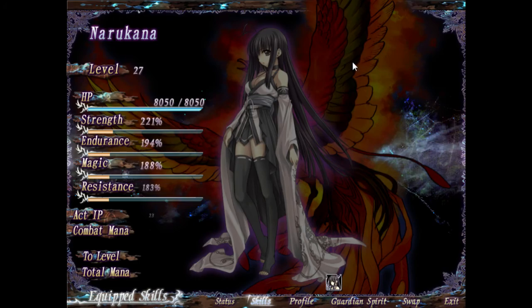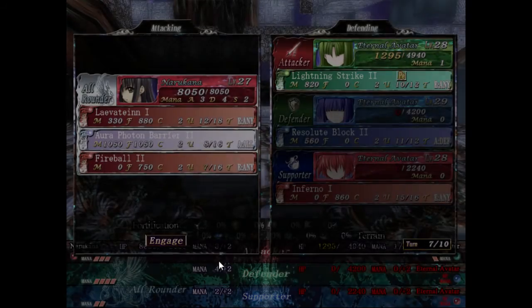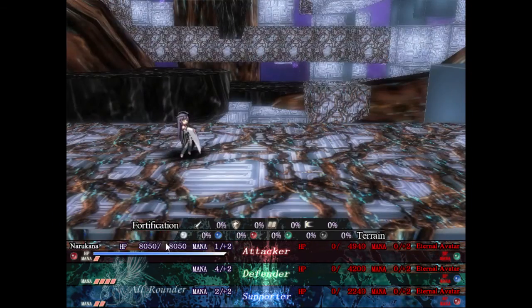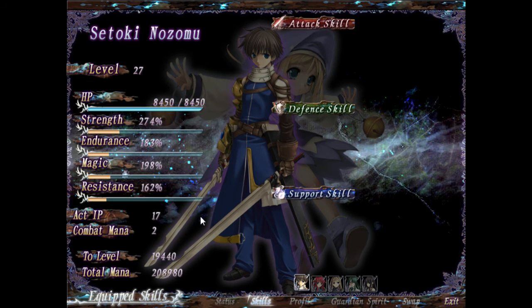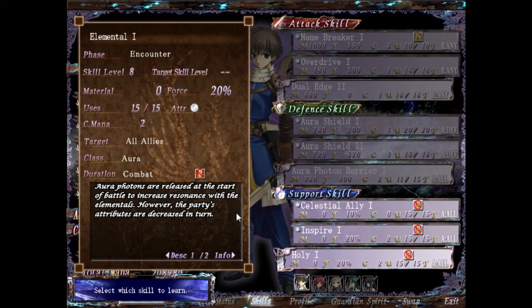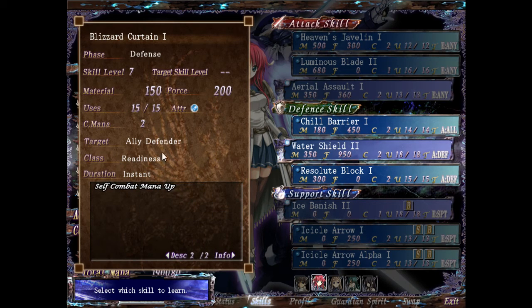I suppose we'll finish you with Leviathan. Yeah, they're both going to be even in terms of the number of uses left now. But they still have 11 left. Now, Fireball's actually got considerably less. Elemental 1, don't care about it at all. Blizzard Curtain 1. Skill creates a conversion field that turns the force of impact into mana. It provides relatively little protection, but raises the user's combat mana. Okay, and it is for the Defender.